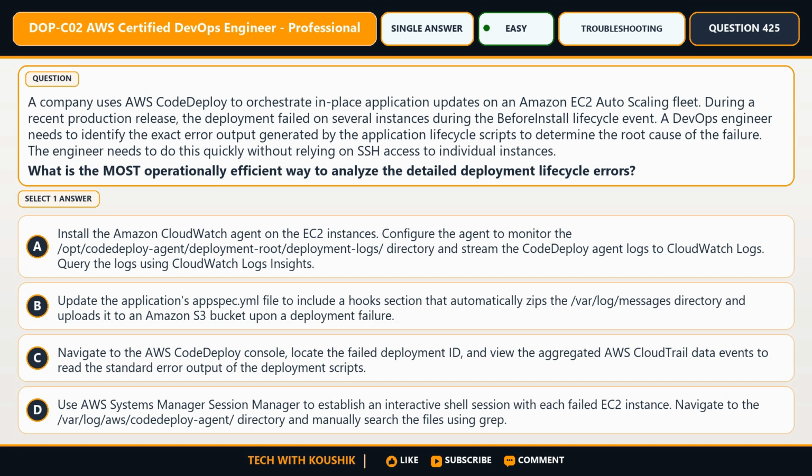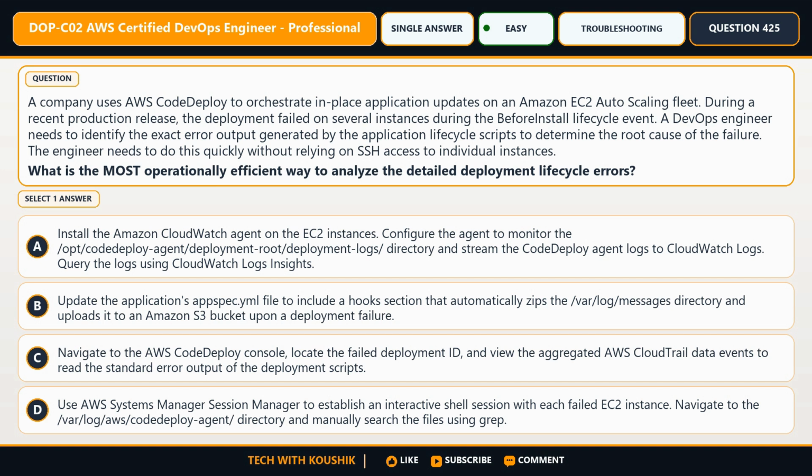Option A. Install the Amazon CloudWatch agent on the EC2 instances. Configure the agent to monitor the /opt/codedeploy-agent/deployment-root/deployment-logs/ directory, and stream the CodeDeploy agent logs to CloudWatch Logs. Query the logs using CloudWatch Logs Insights. Option B. Update the application's appspec.yml file to include a hooks section that automatically zips the /var/log/messages directory and uploads it to an Amazon S3 bucket upon a deployment failure.